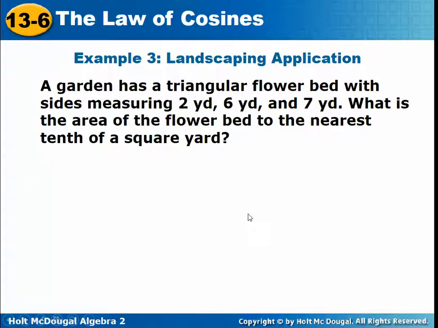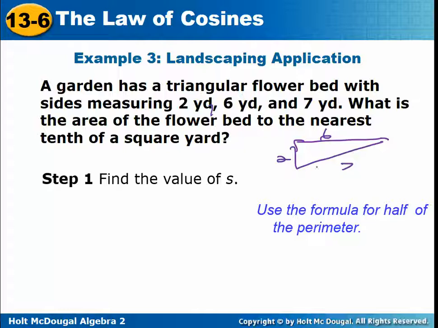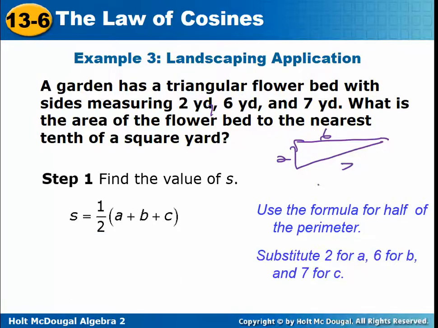All right, let's see it done. So our sides are 2, 6, and 7. So I'm going to draw a triangle. Oh, that triangle would not look like 2, 6, and 7, would it? Something like this, 2, 6, and 7. And I am going to use the formula to find the area of this triangle. So the first thing to do is find the perimeter and then take half of that. That's your S. So 2 plus 6 is 8 plus 7 is 15. So S will use 7.5.